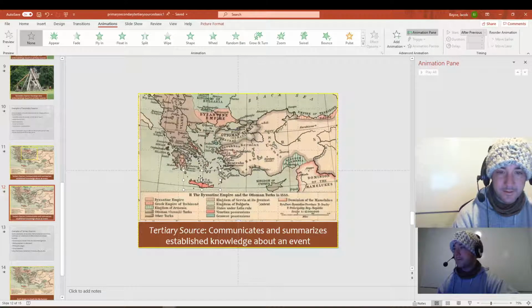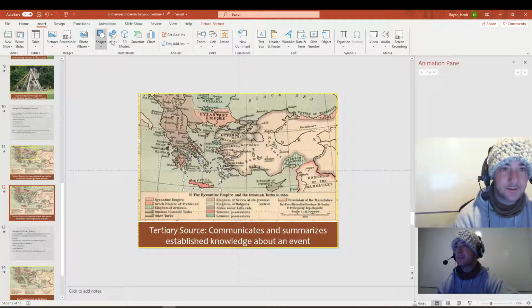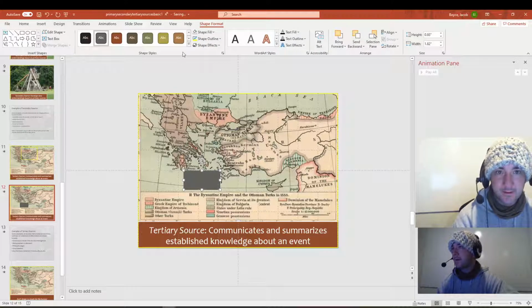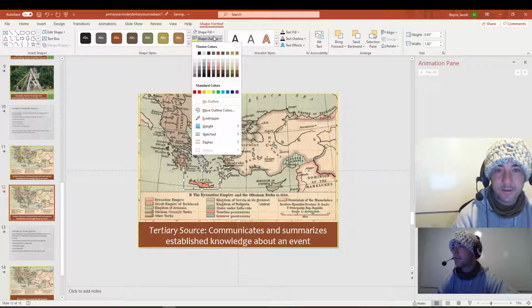And now what we have is a layer of Crete and a layer of not Crete, right? And so now what we're going to do is we're actually going to make another little box. So we're going to insert a box, and you saw me do that last time. And we're just going to make this box over top of that box, and we're just going to make the outline. So no fill, we don't want to see the center of it. We see the outline of it, and we're going to make it, well, let's go purple. And we're going to make it a super thick weight.